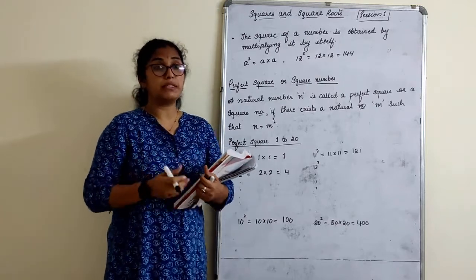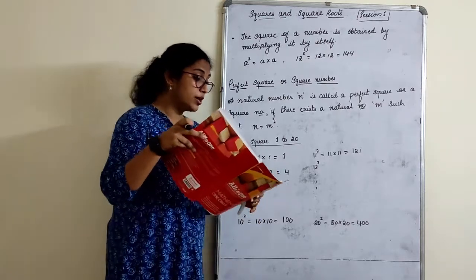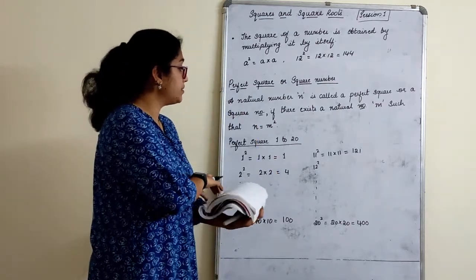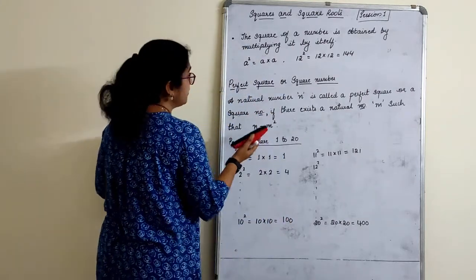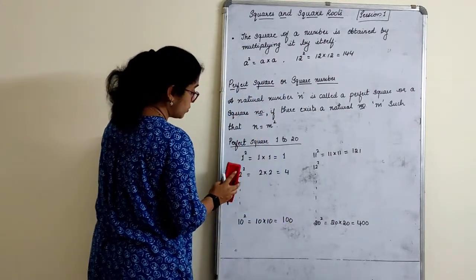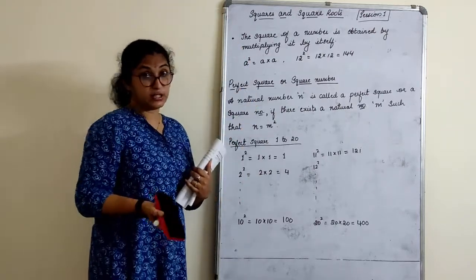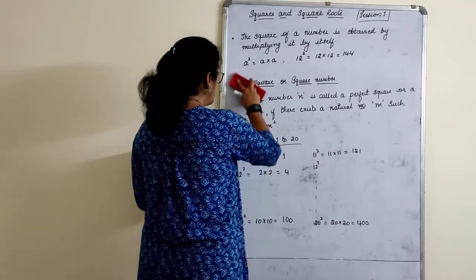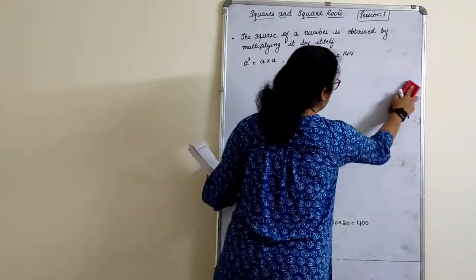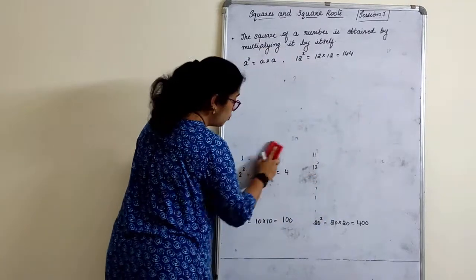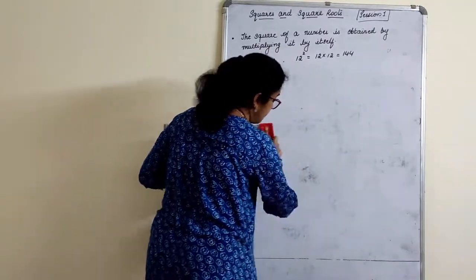There are some properties of perfect squares. Let's understand them. So what are the properties of a square number? Now when we observe the perfect squares, I'll do one thing. I will write the perfect squares so that you will understand the properties of the perfect squares very well. Okay? So let's just write down the perfect squares.